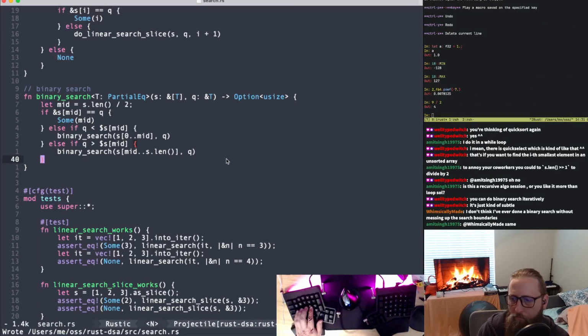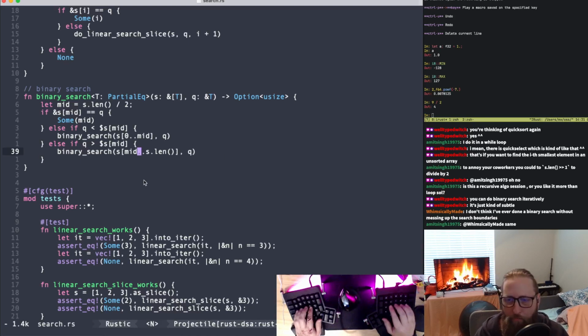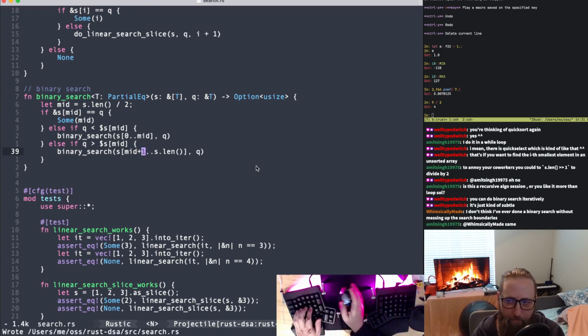Okay. So this would be inclusive of mid though. Yeah. So that's the part that's annoying. Is this inclusive of mid? Stupid. So I mean, what? We do this? That's really beautiful code. I don't even know if that compiles.